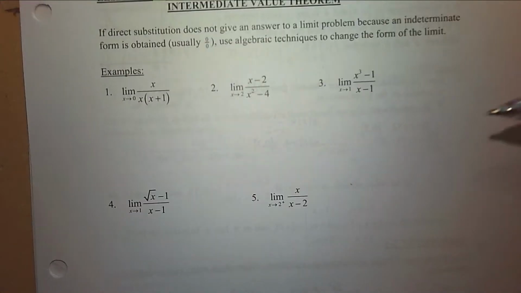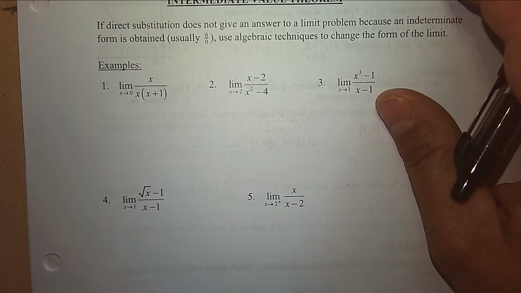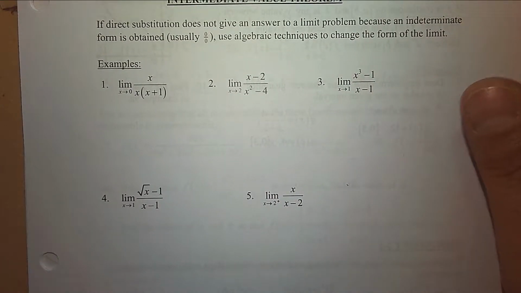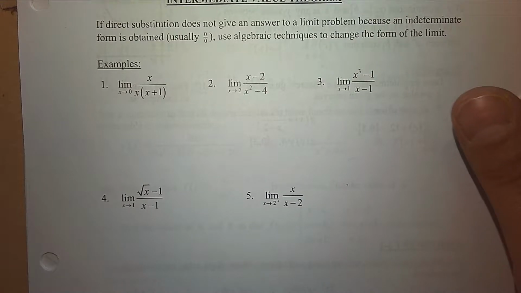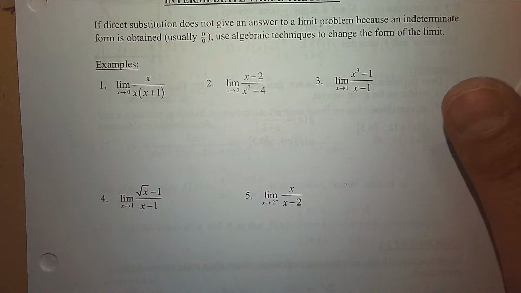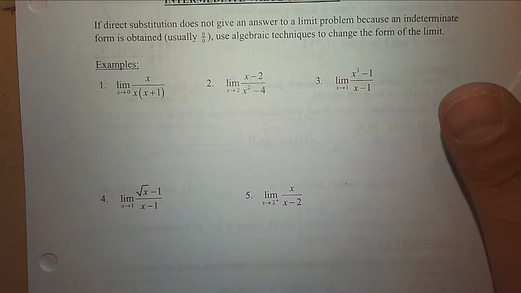I want you to look at example number 1. How do you find a limit? You do substitution. If you do a substitution and it is undefined, if it is indeterminate, right? That is an indicator that you have to do some algebra. And even when you do algebra, it still might be that, right?